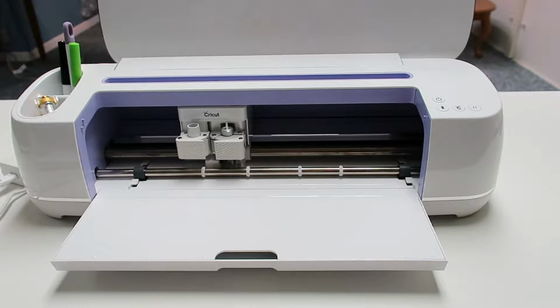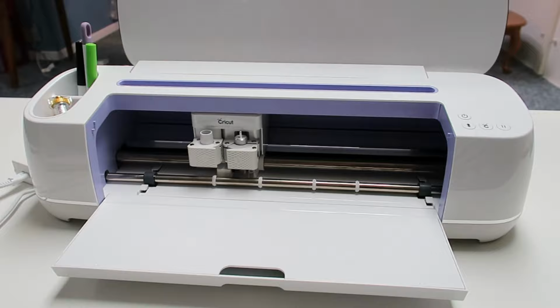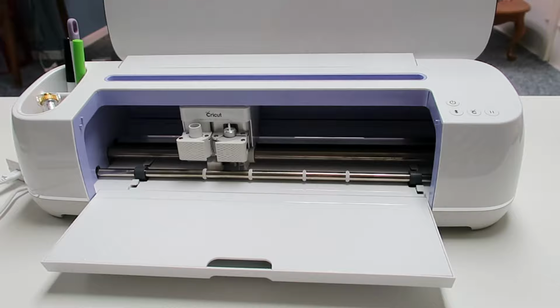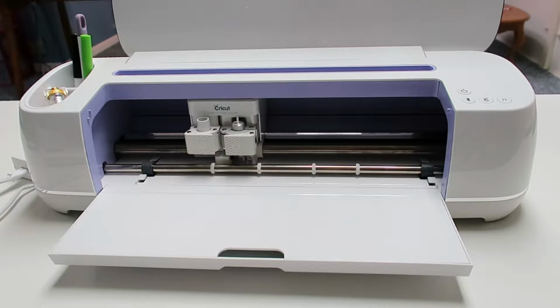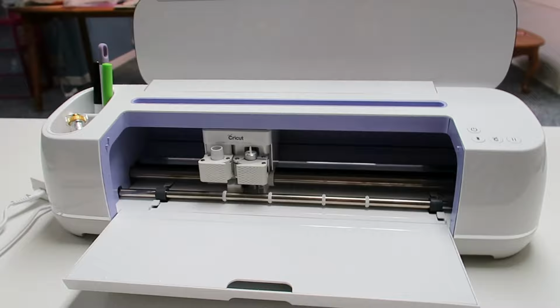I have only played with it a little bit so far. One of the main reasons I wanted this Cricut is because I wanted to make my own planner stickers. It's hard for me to constantly buy stickers and I don't stay on top of what I need to replace. So I was like, if I just design and make my own planner stickers, I don't have to worry about it. It's a little bit cheaper and I enjoy crafting. So that was my motivation behind it. Also, like I said, to cut out projects for sewing. I can make decals, all those sorts of things, make gifts a lot easier. So it's just something that works very well for my crafting tendencies, I guess.